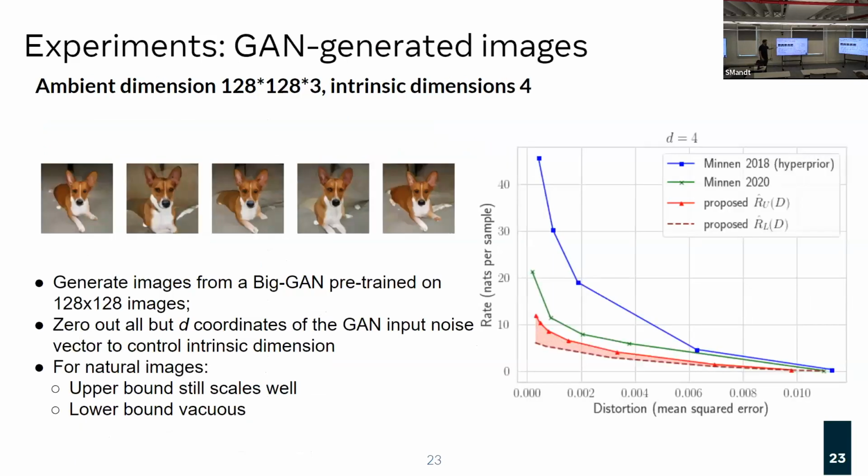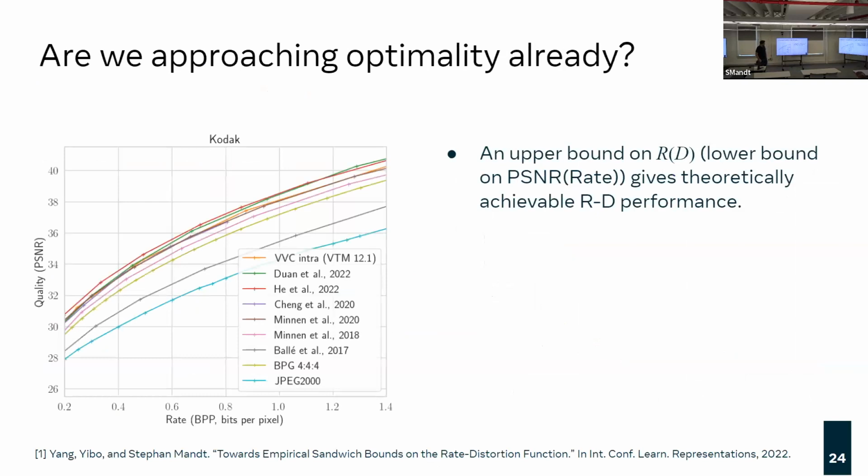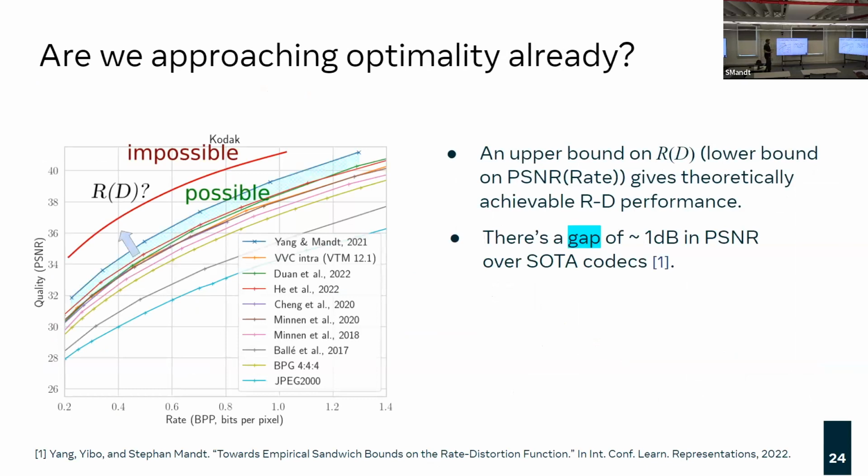You can also look at GAN-generated images and do the same thing. I'm going to skip that for the sake of time. Now you can plot these results into the curves that we saw before. Remember, before we talked about the rate distortion function being upper bounded by existing codecs. But now we look at quality and rate, so we're expecting an upper bound somewhere here. Don't be surprised by that. Just mentally flip everything in your brain. So the information rate distortion function should be somewhere here. And what we showed, using the architectures we tested, is that there's a gap of at least one PSNR that should be achievable if we just do a little bit better codec design. And of course, it could be that we're still underestimating that bound dramatically because we only tested one particular network architecture.